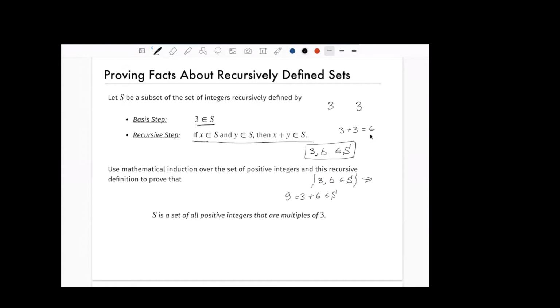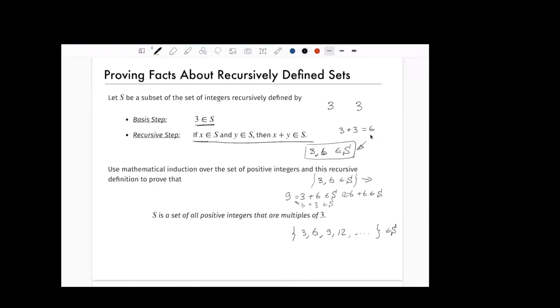3 plus 3 is also in S, but 3 plus 3 is 6, and that I already know to be in S. 6 plus 3 is also in S, the recursive definition tells me, but I know that to be 9, so I already knew that 9 was there, and so on. 6 plus 6 is in S, so apparently 12 is also in S. So now I've expanded my set of elements that belong to S. Now I know that not only 3 and 6 belong to S, but after another application of this recursive step, I know that 3, 6, 9, and 12 also belong to S, and maybe there are other elements that belong to S.